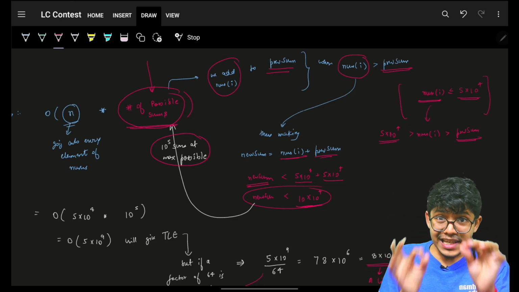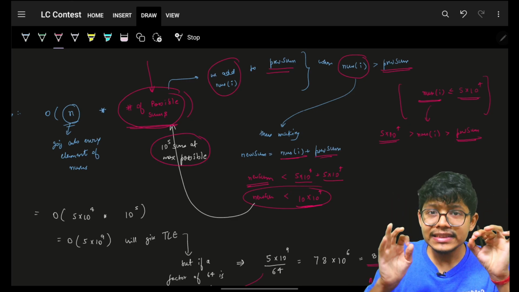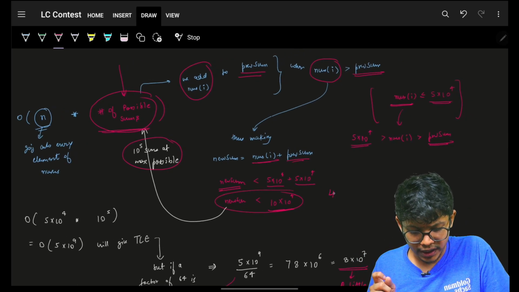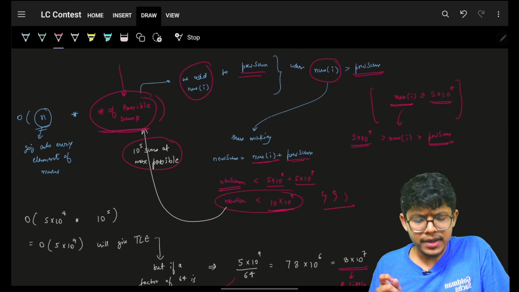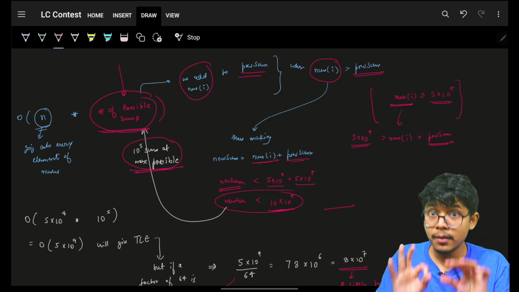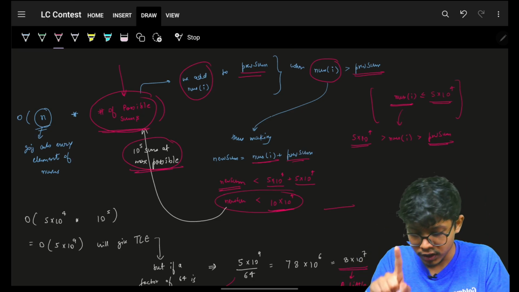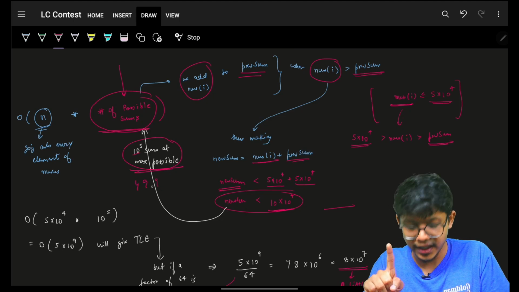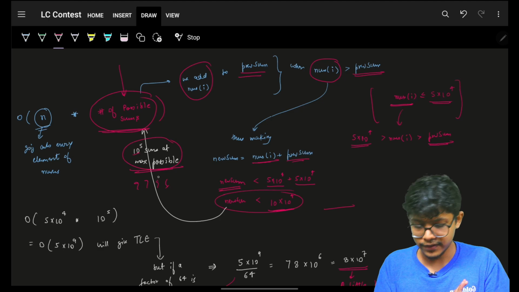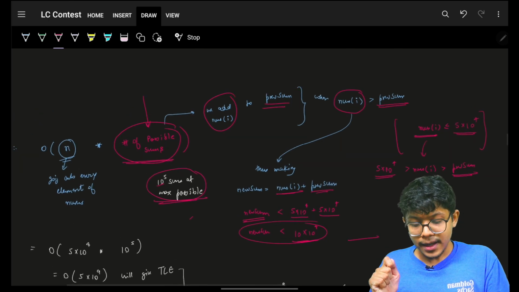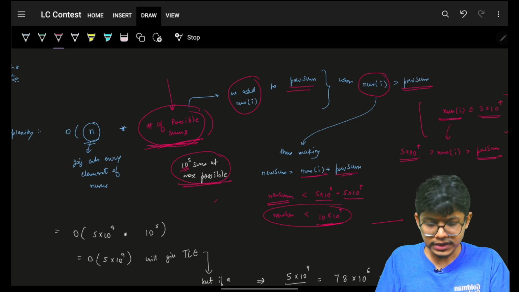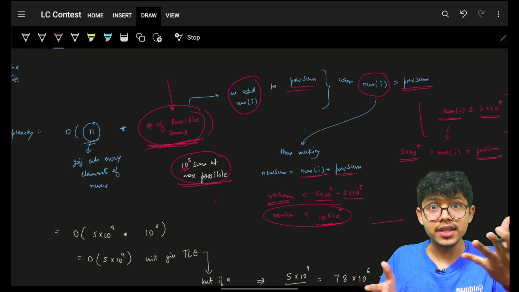So 1e5 is at max the maximum sum value. Again, although for sure it will be 4999, but still I am just simply saying that 1e5 is at max the maximum possible value of sum. Make sure it is not exactly this, it is 4999 like this value. Sorry, I should say 99999 like this value, just as the maximum value. So we realized the number of possible sums can at max be 1e5, because this is the maximum possible sum value itself altogether.